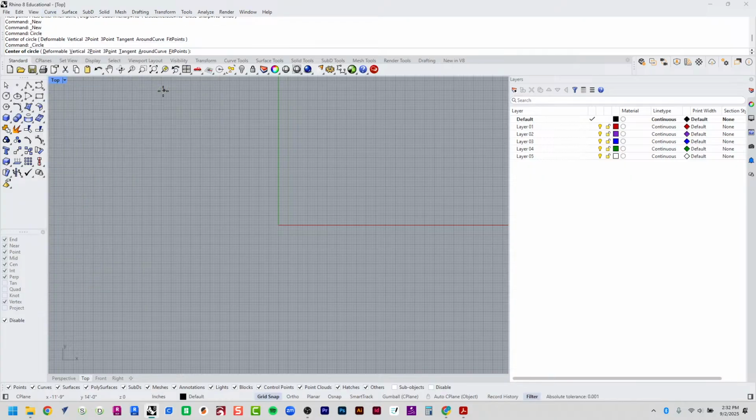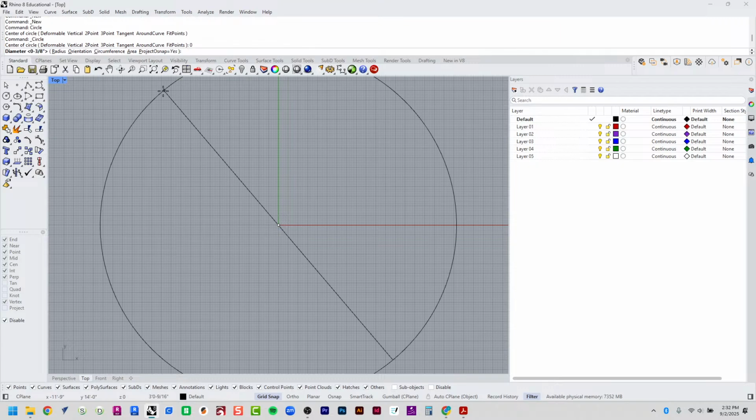Okay. And because I've done that, now Rhino's saying, well, where would you like the center of this circle to be? I like to start my geometry, my files, right at the origin. So I'm going to type in 0. And you could type in 0, comma 0, but even just saying 0 will work fine. So I'm going to type in 0 and hit enter. And that's going to start my circle at the origin.